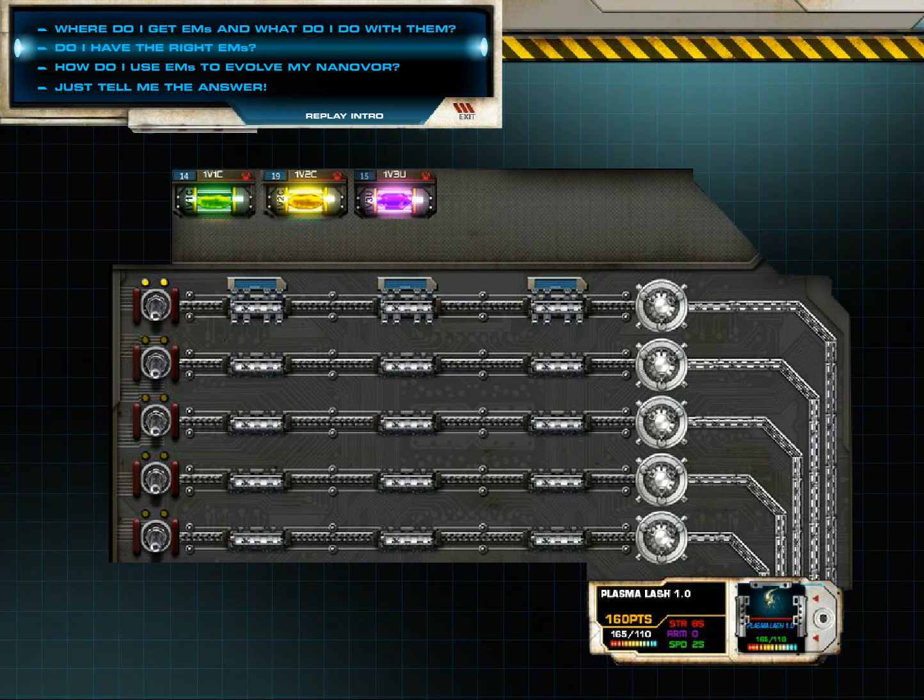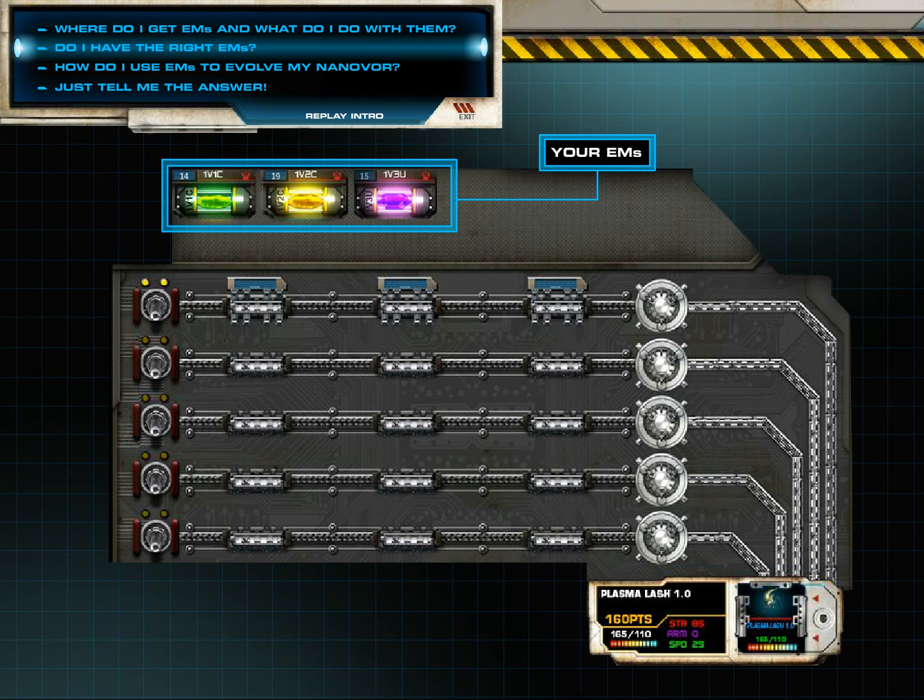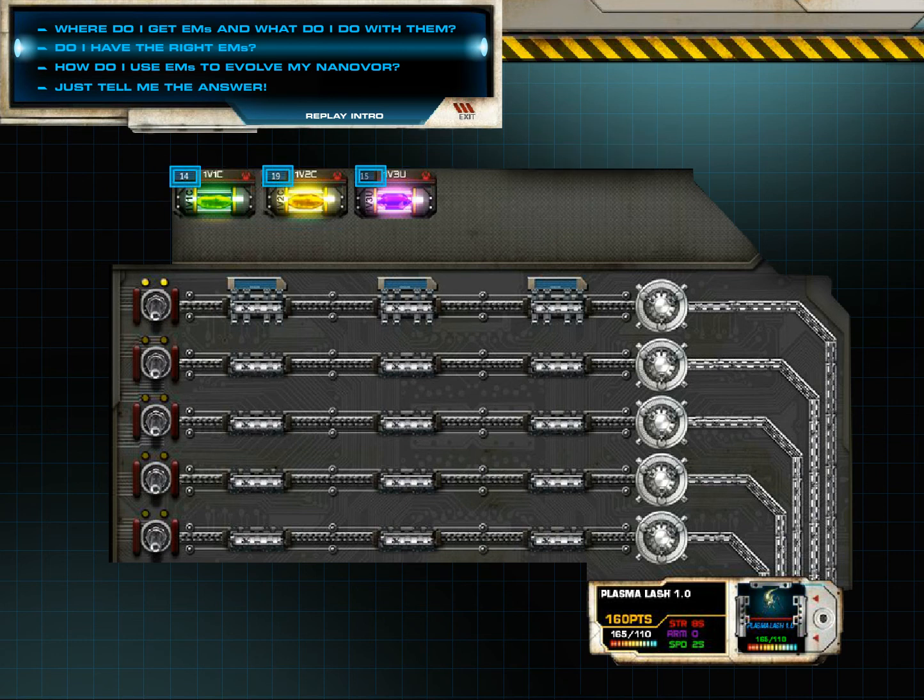Do I have the right EMs? All the EMs needed to solve the pattern for this Nanovore are at the top of the screen. The racks hold the EMs, and the number tells you how many of each EM you have in your collection. If you don't have a specific type of EM, the rack will be empty, and you will not be able to solve this pattern until you get the right EMs.